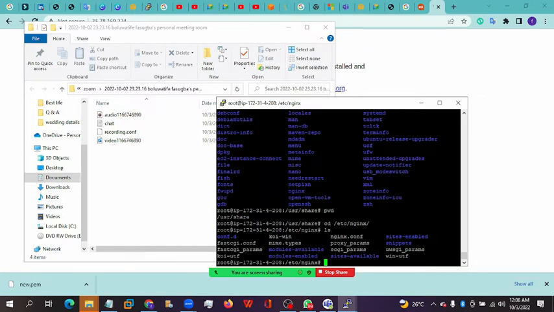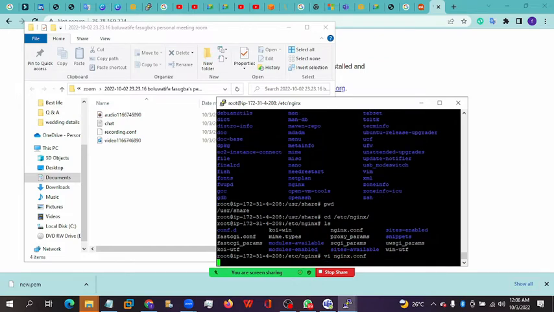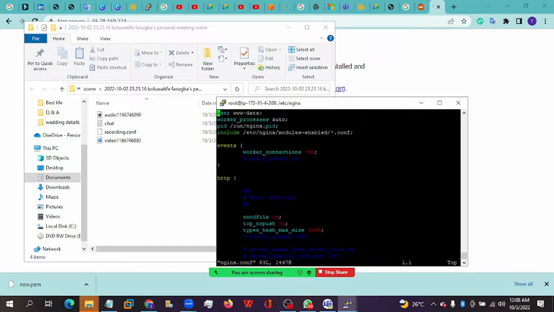fastcgi. Okay, let me change this. nginx config. Oh, okay, yeah, fine. I can even search. How am I even using my search?